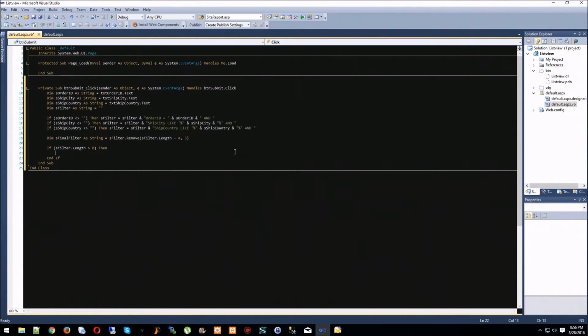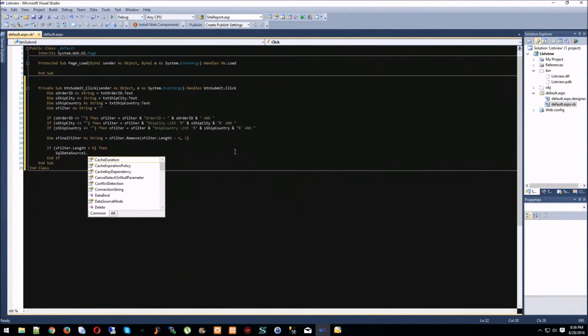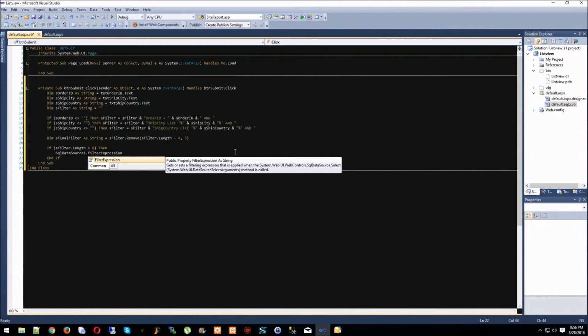So how do you put this at the end of the query that we saw on the actual visual page? Easy. First, you call SQL data source 1 dot filter expression. That's all you've got to do.